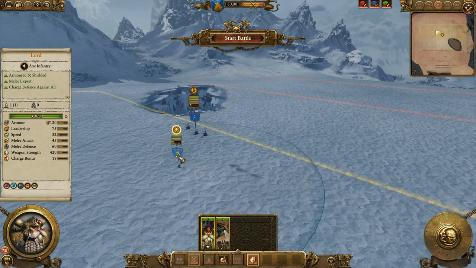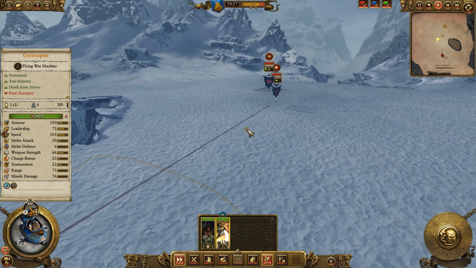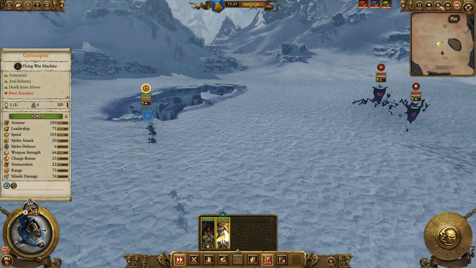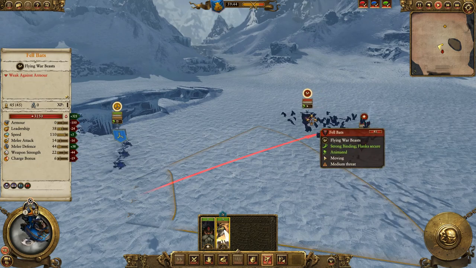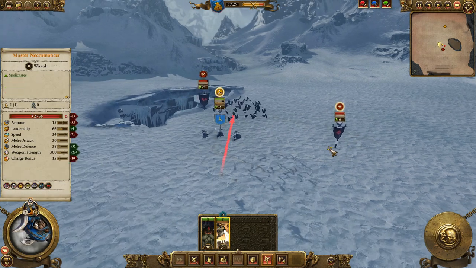So we'll just put our lord back here. I just want to get the gyrocopters involved in the fight, and there we go. I'm just going to tell them to shoot. I'm not going to put them on skirmish. I want them to get in a shot first. So we'll watch them get their shot into the fell bats. They do pretty good damage. Let's just see if we get this going. Are they going to come and even attack me?